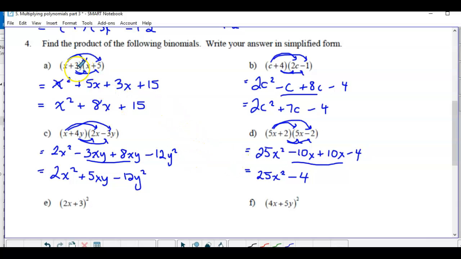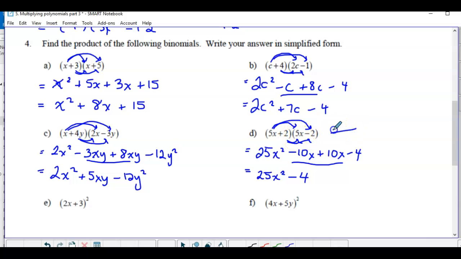Sometimes if the variables are all different in each bracket, you won't be able to simplify. It'll be 4 terms. So basically you can end up with 2 terms, 3 terms, or 4 terms. Let's take a look at what made these middle terms add to 0. Well, the outside, when I multiplied it, it was negative 10x, and the inside was positive 10x, because we're multiplying basically the same digits, just with opposite signs.